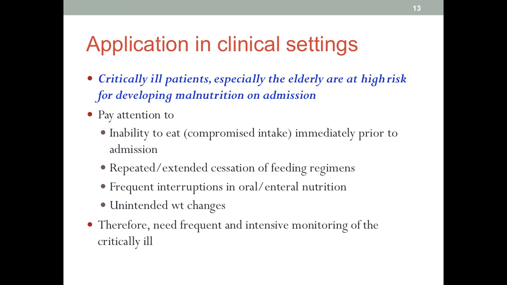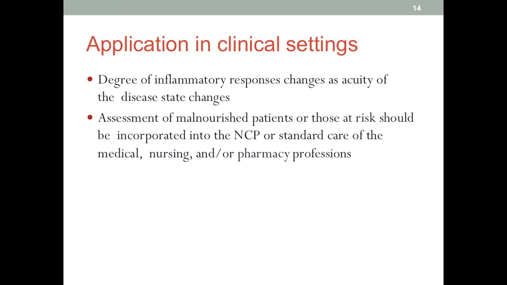So with all these dynamic factors, it's important to monitor those who are critically ill to see how their nutritional status is changing. As already mentioned, in certain etiologies of malnutrition, inflammation plays a big role. Although the markers do not tell us accurate information about one's nutrition status, they do tell us information about the inflammatory response.